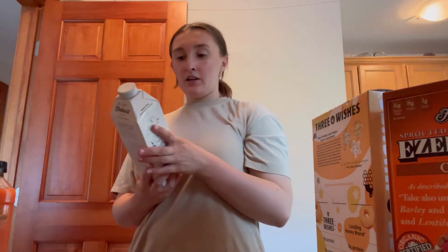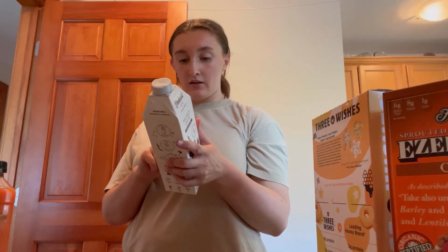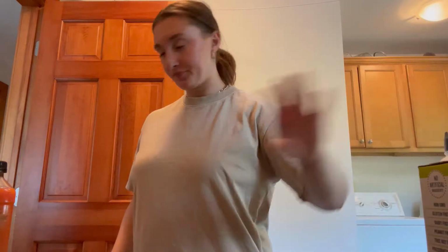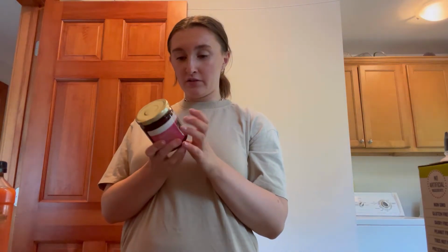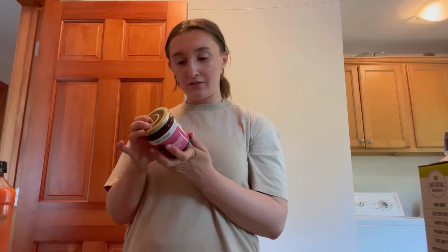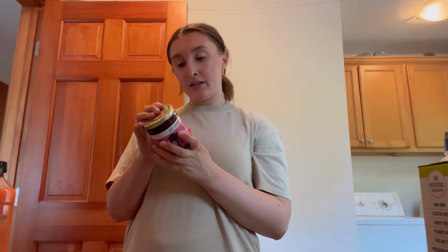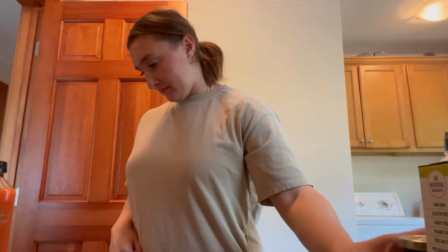Another cereal. I got a Milked Oats chocolate to try because it had pretty good ingredients. Salty popcorn. I got this bittersweet chocolate sauce because I wanted some hot fudge that had better ingredients, and this one had the best out of all of them. So I'm gonna bring that up to Thousand Islands, my house in New York.